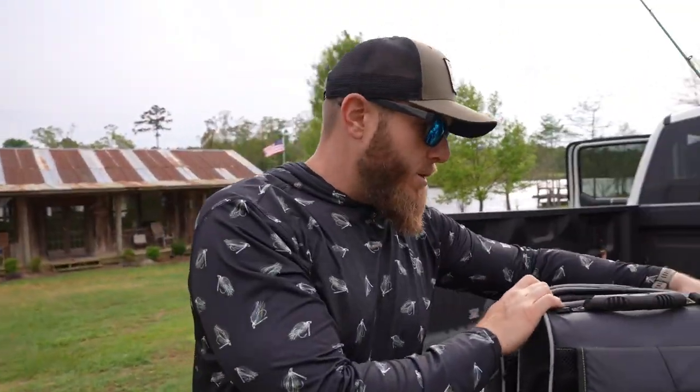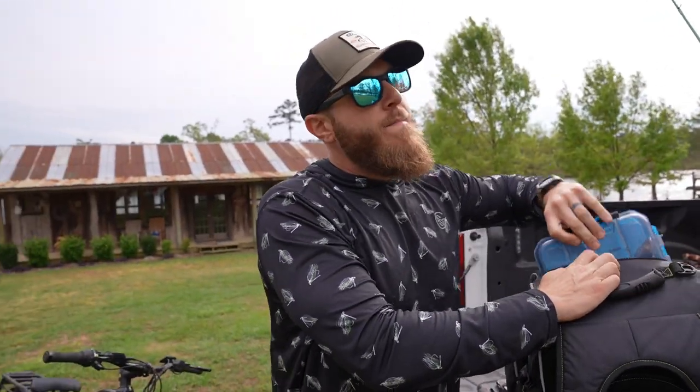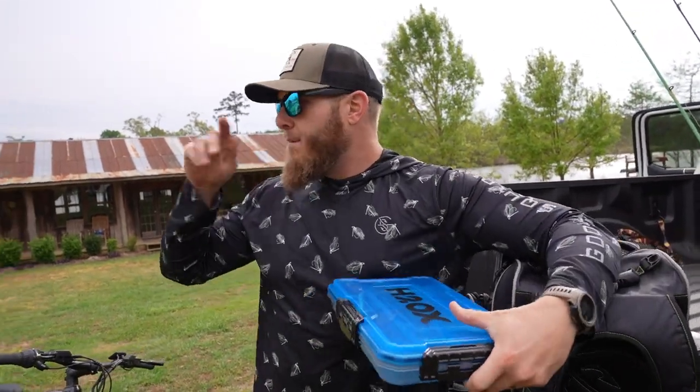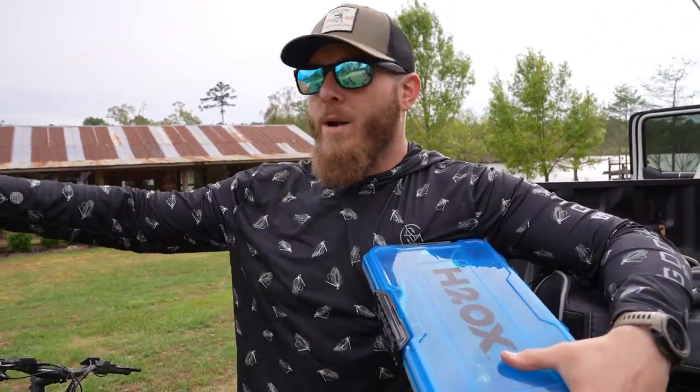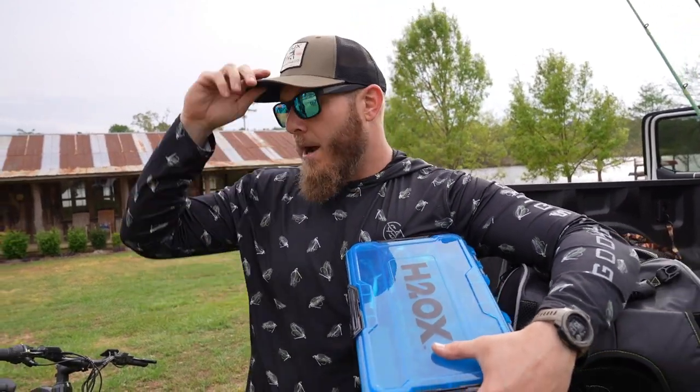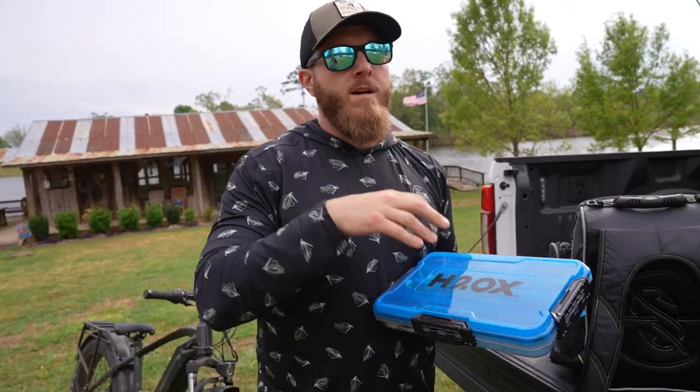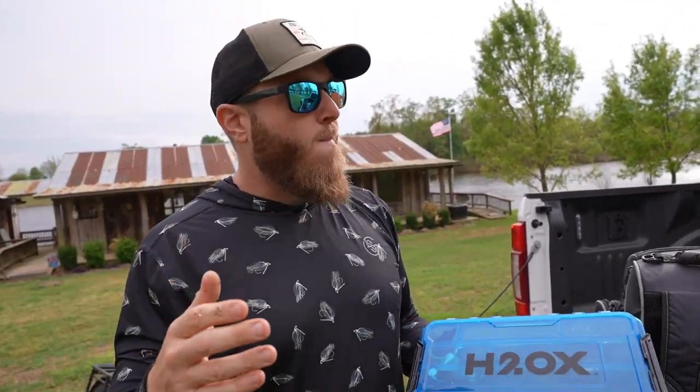All right, folks, that's it. We're calling it. But here's the thing: we could have just thrown the Texas rig stuff and probably caught fish all day. All the fish were pretty much shallow, tight around the whole bank, as you guys saw. But I didn't want to do that. I wanted to show you guys the variety of lures that I chose, and show you that multiple lures can work in this situation.